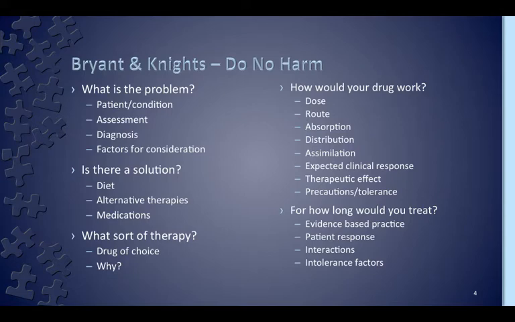What interactions are there? What do you think you need to think about? And what are the intolerance factors that you might have to look at? And this is where the comorbidities of the patient, previous allergies and existing medications will need to be considered. And if you haven't actually chosen a patient per se, you've got to talk about these things as, like you were saying, if this patient had this kind of comorbidity, or if this patient was on drugs related to that other particular comorbidity, I would be considering whatever it is in terms of the interactions between the drug that I'm about to give and the medications that this person may well be on in their other comorbidity areas.